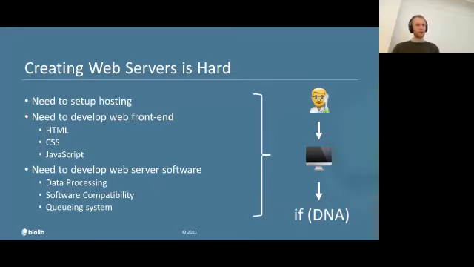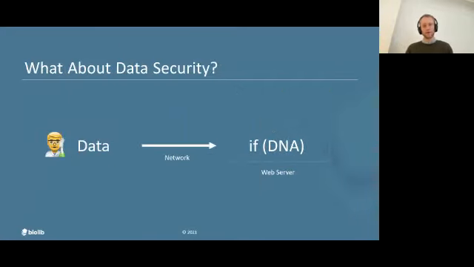So this is a lot of work you need to do as a bioinformatician just to publish your code. And I really think that's a shame. But actually, it gets even worse. Because what about data security? This was kind of the thing that 20 years ago people didn't worry too much about. But today, especially in the industry, the data bioinformaticians typically work with can be extremely sensitive or proprietary.